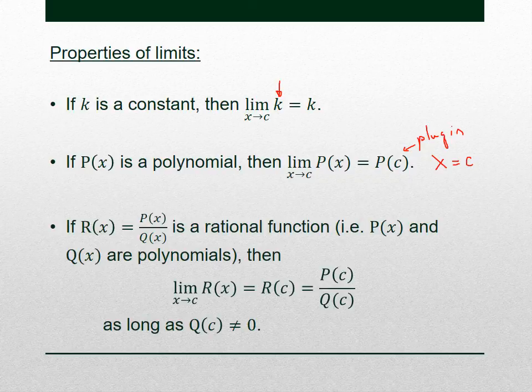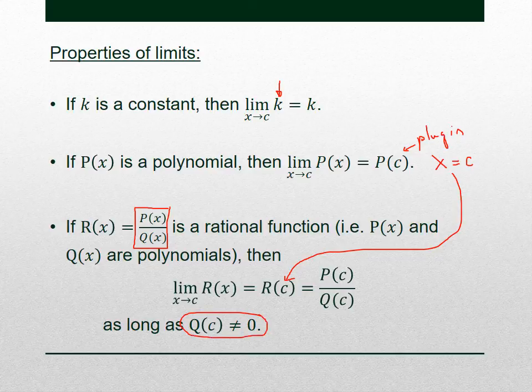All right, so we have a lot here. What this says is if r is a rational function, so that just means it's one polynomial divided by another. So if your limit is something like the limit of one polynomial divided by another, then again, you can just plug in x equals c and see what you get. And whatever that is going to be your limit as long as that denominator is not 0. If that denominator is 0, we'll run into some issues and we'll address those.